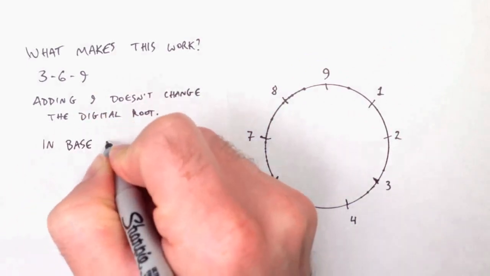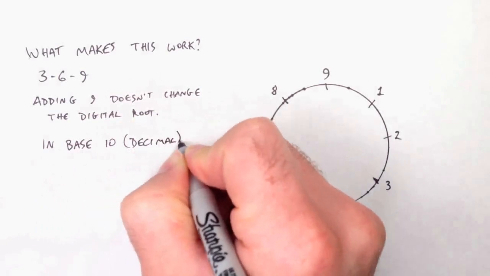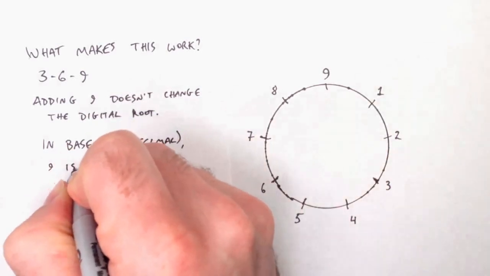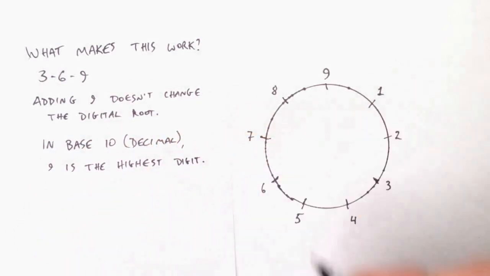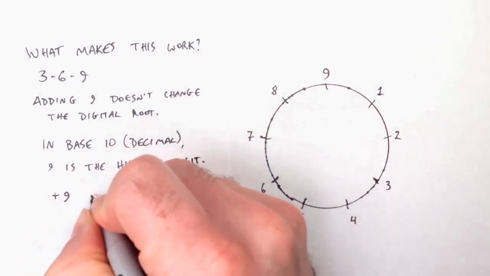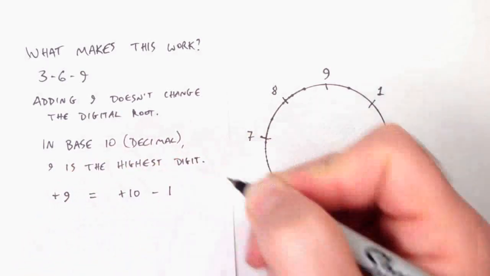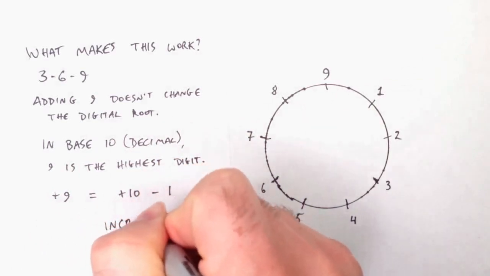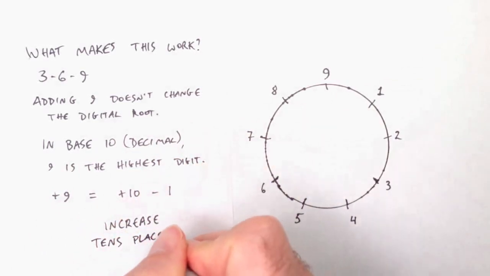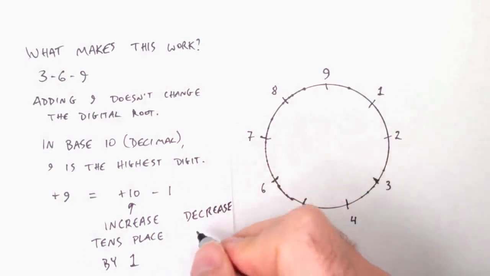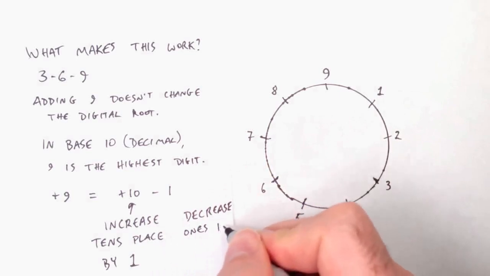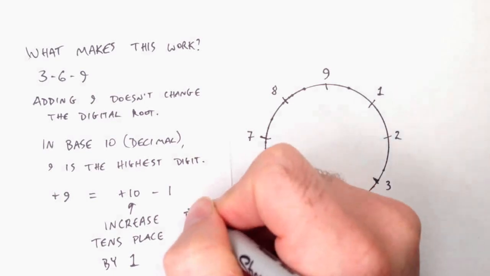But the multiples of nine start at nine and are trapped there forever. Every third multiple of three and six is also a multiple of nine because three is the square root of nine and three is a factor of six. But if you start at three and double it, you're never going to multiply it by three. So three and six are outside of the normal doubling cycle, not quite in the nine one because they don't have a second three as their factor. That's why. Again, there's nothing special or mysterious about nine. When you add nine, you're just adding ten and subtracting one. So you increase the tens place by one. You decrease the ones place by one. The digital root stays the same. Plus one, minus one. You can't change a digital root just by adding nine. It's impossible.